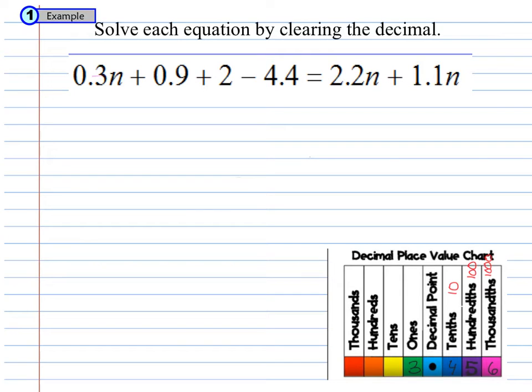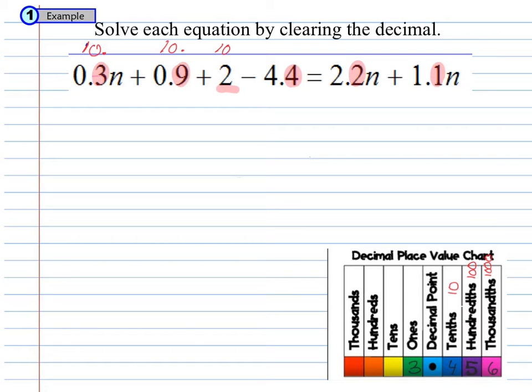So when we are solving equations that have decimals, my job is to show you how to clear these decimals. You need to look at the actual decimal place. So this is the tenths place, tenths place. This is the ones place, tenths place, tenths place, tenths place. Since all of them are in the tenths place except this one, which is in the ones place, right here, I need to multiply all of these by 10 to get rid of the decimal. That includes this piece. So I'm going to multiply each piece by 10.